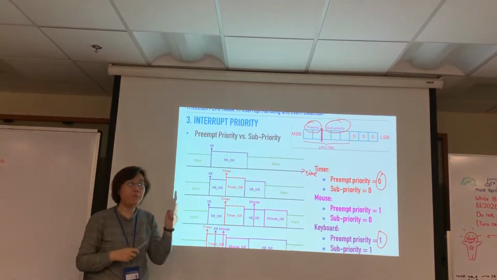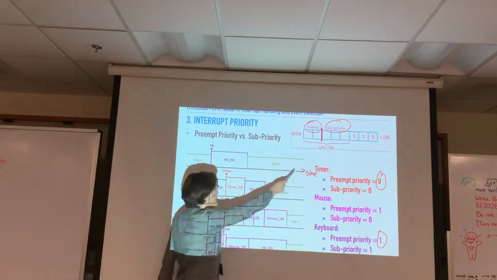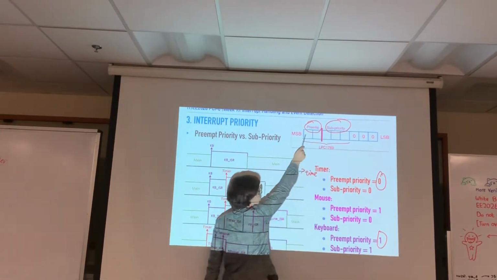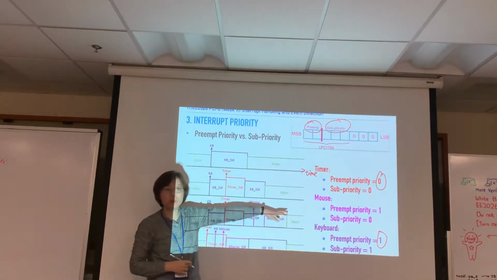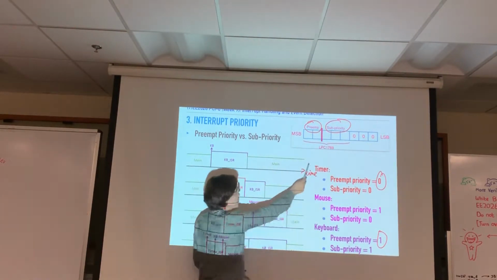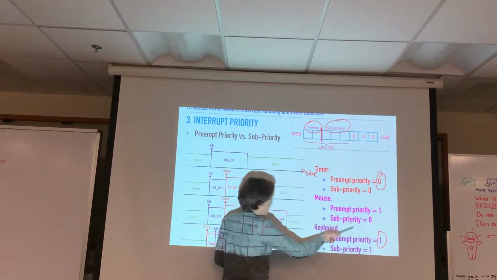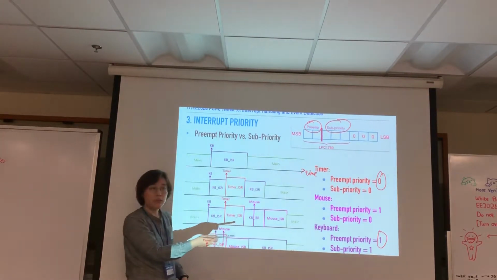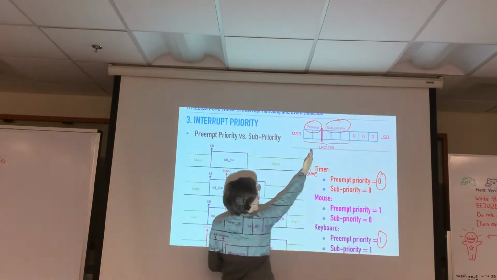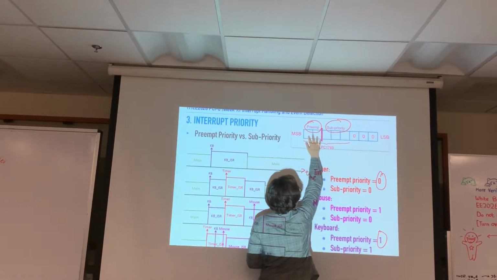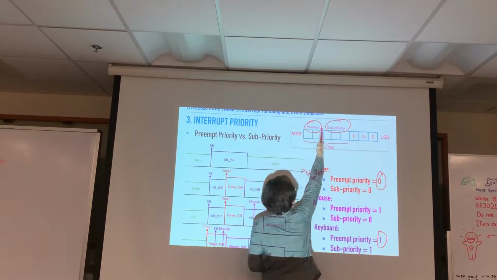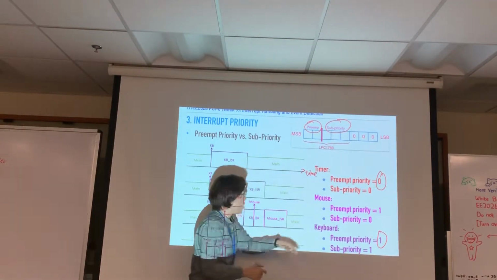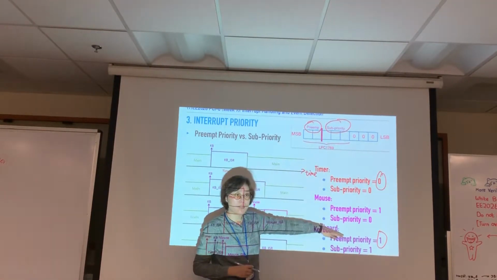You only need 1 bit. So within this 5 bits, you can just use one of the bits to set the preemption priority level, and then use all the others for the sub priority. So you see how to choose how many bits to use for pre and how many for sub, or where to draw this line, depending on how many levels you want to set for your preemption.